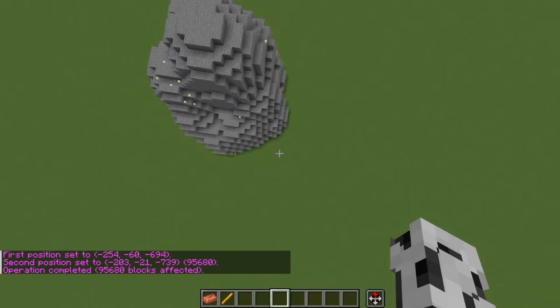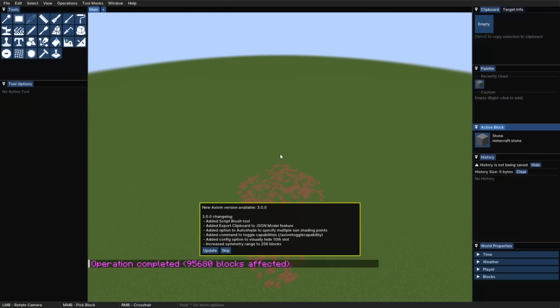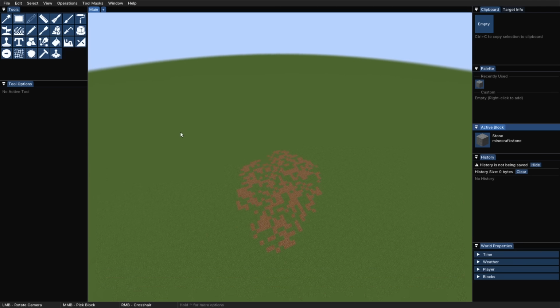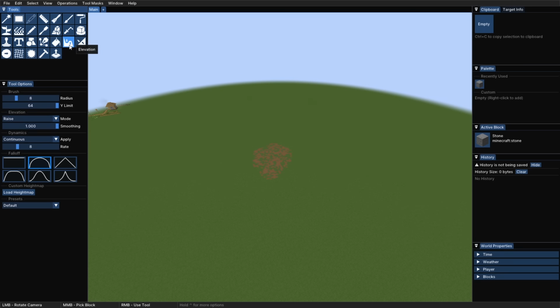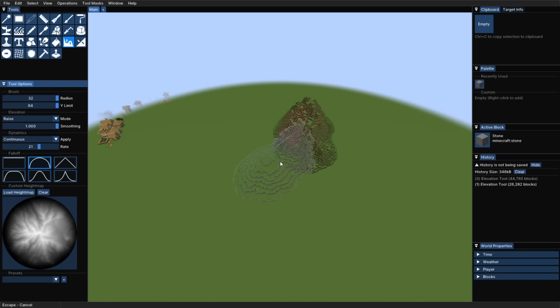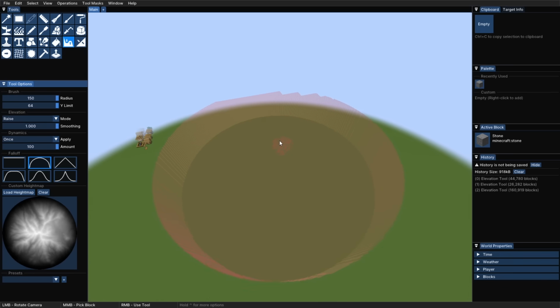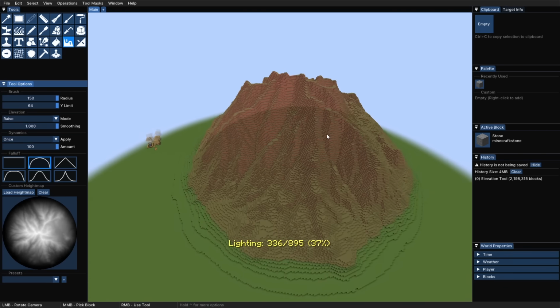No one really does that anymore because there is a mod called Axiom, which is relatively new. And there's a bunch of ways that you can make mountains with this. One of them is the elevation tool. You can select a custom brush, and then you can pretty much just draw mountains. You can also just place them with one click, and you get a pretty good looking mountain with this.